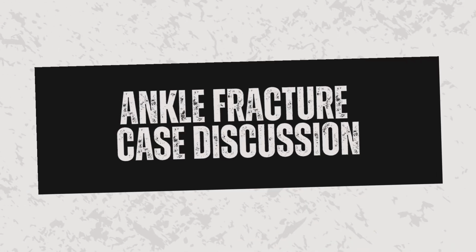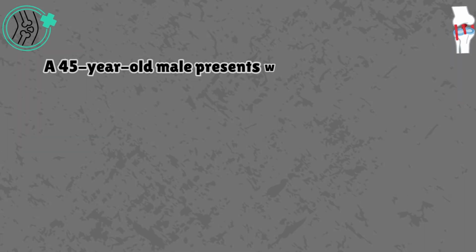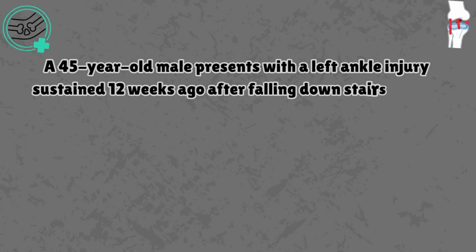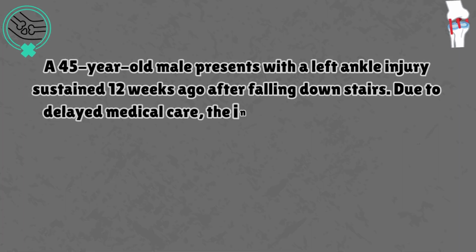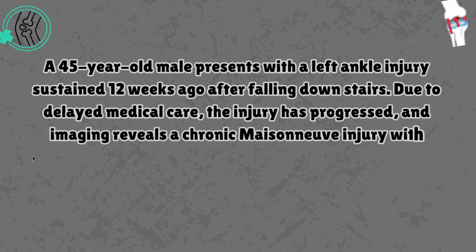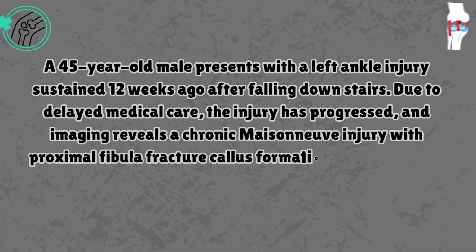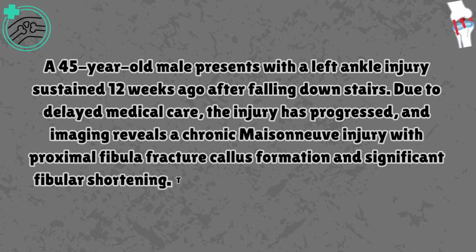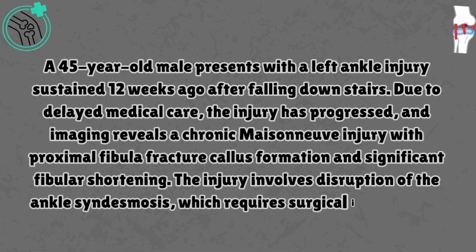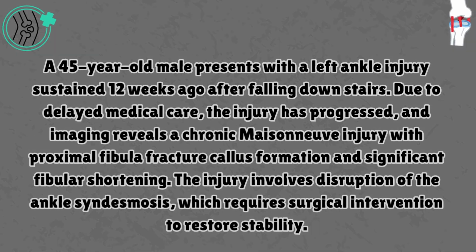Ankle fractures case discussion. A 45-year-old male presents with a left ankle injury sustained 12 weeks ago after falling downstairs. Due to delayed medical care, the injury has progressed, and imaging reveals a chronic Maisonneuve injury with proximal fibula fracture, callus formation and significant fibular shortening. The injury involves disruption of the ankle syndesmosis, which requires surgical intervention to restore stability.